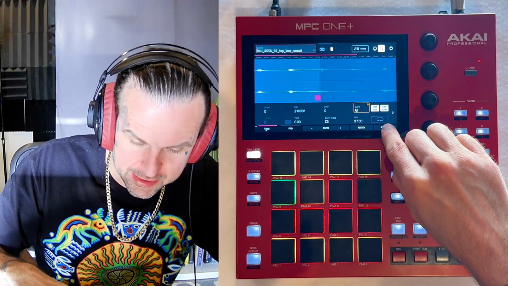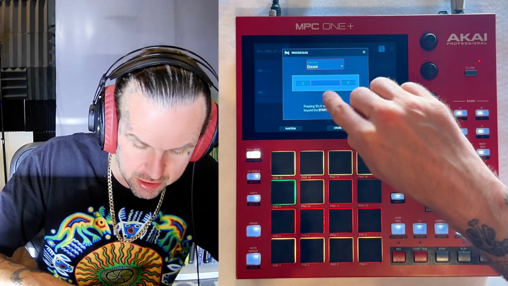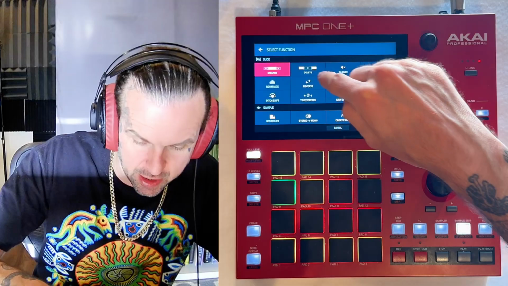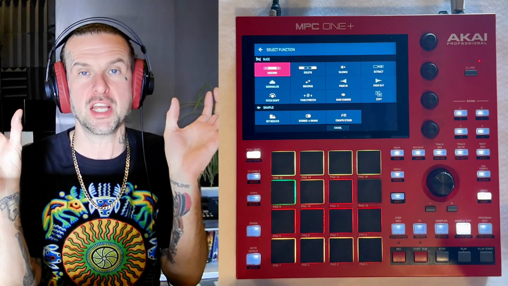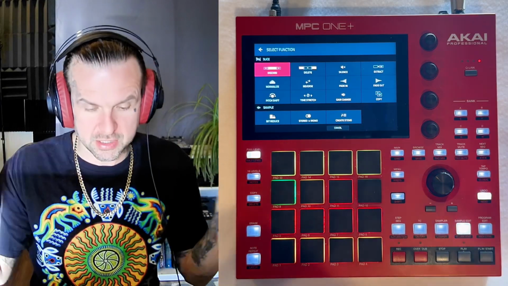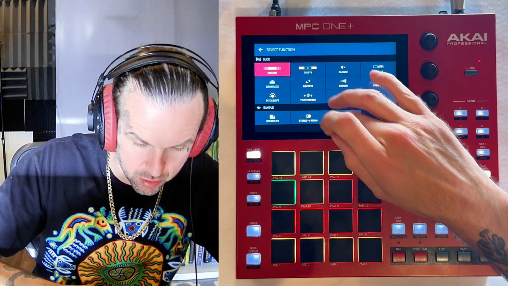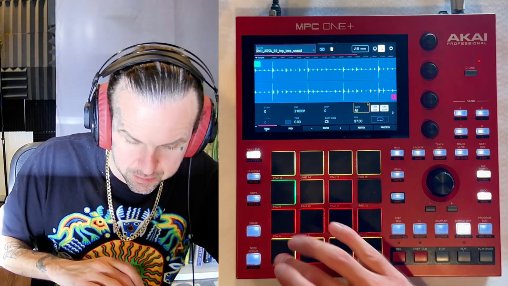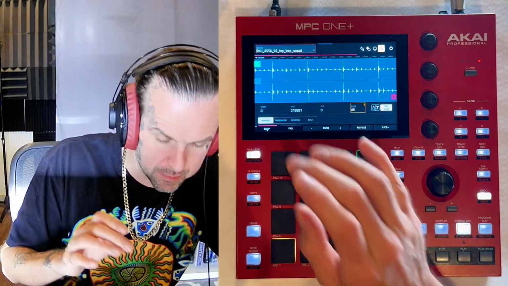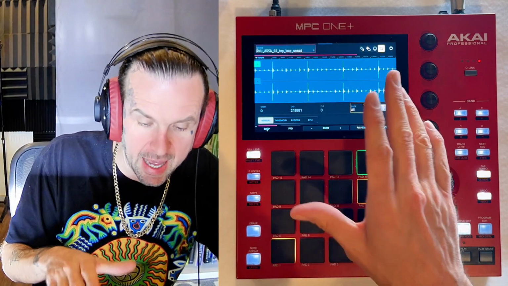So then we hit process. You can go to function. There's a lot of different choices here. Discard will take everything on the outside of what you have selected and get rid of it. So that's what I want. So do it. Now, if I zoom out, so it's just that. Now it's that.